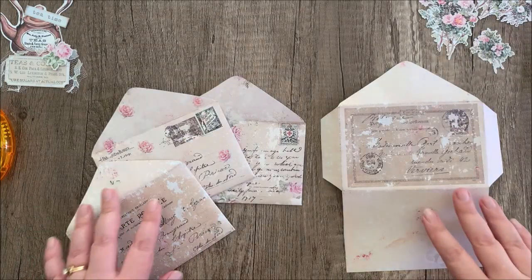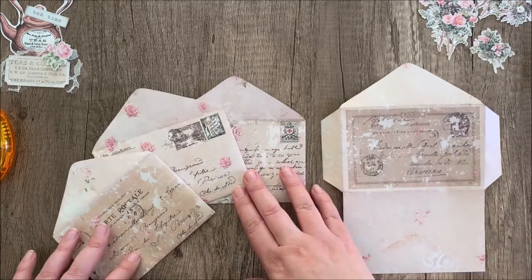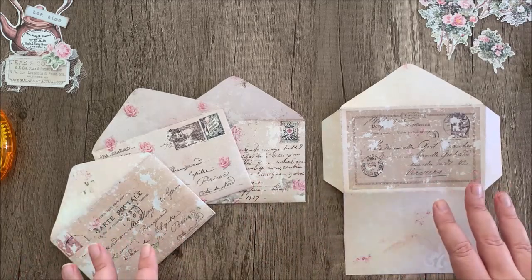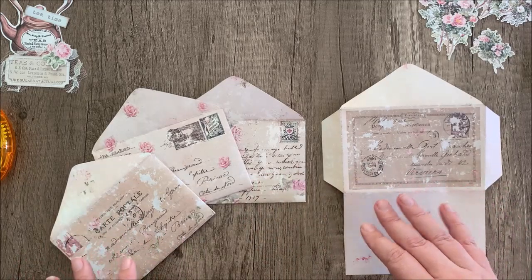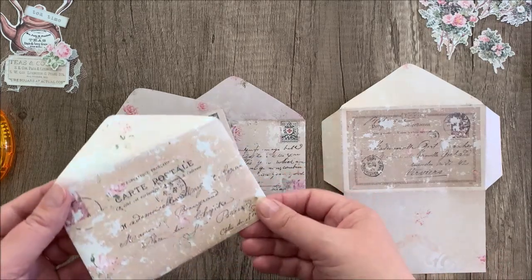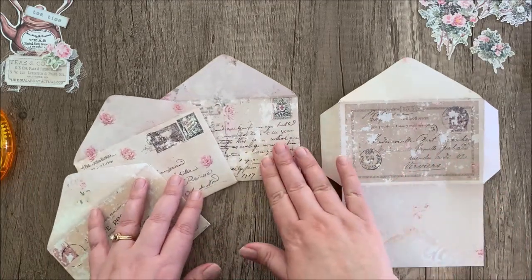Guys, it's Stephanie from My Porch Prints, and today we are going to be making a little envelope journal. And the reason I'm doing this is because we have a little craft challenge going on right now in the My Porch Prints Facebook group. And the challenge is to make an envelope or to use an envelope in an interesting and creative craft project. So that's what we're going to be doing today.